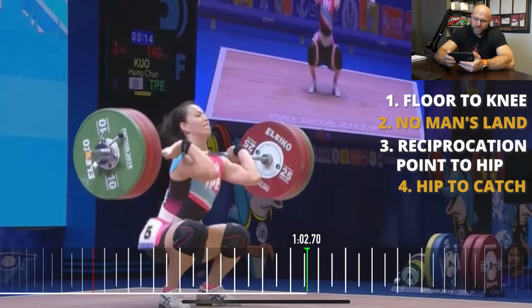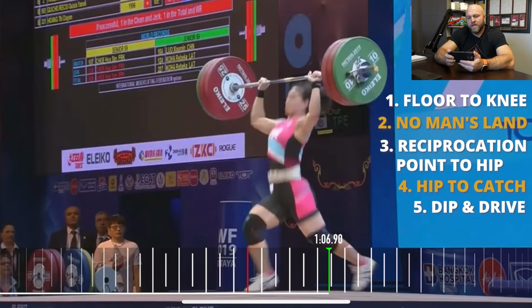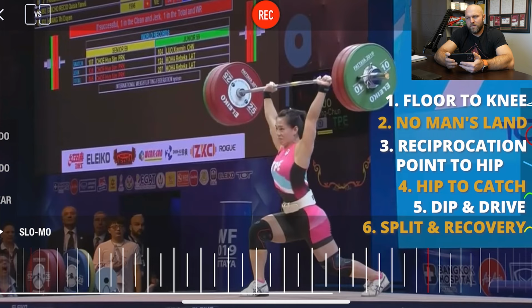Now we're getting into the dip and the drive. Dip and drive as upright as possible. Stay on the flat foot. Then in the split, we want that back knee down, heel up. And for recovery, we want to recover with that front foot first.